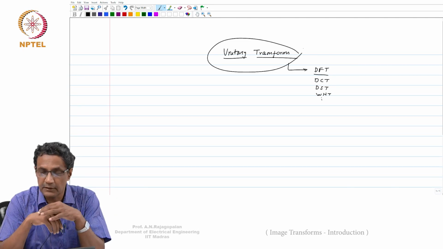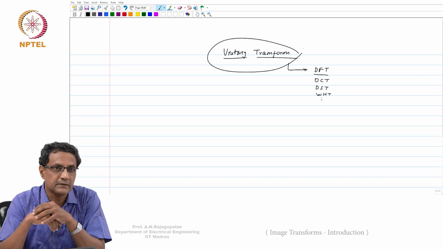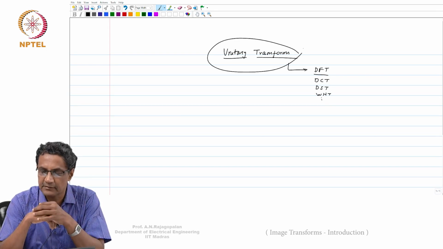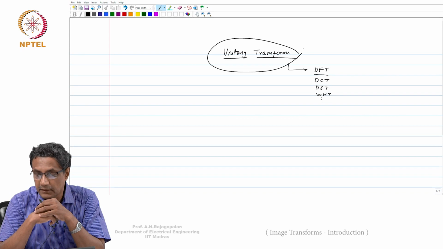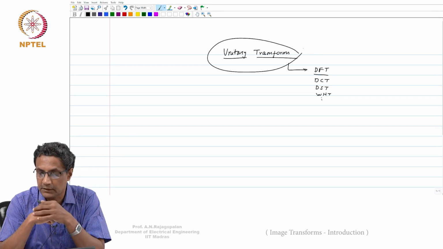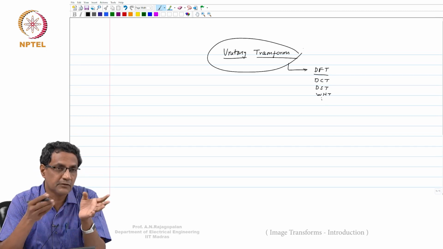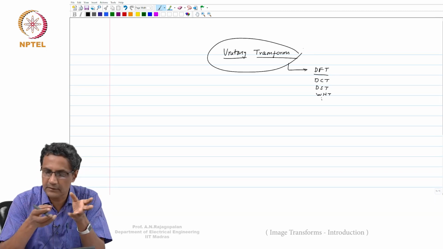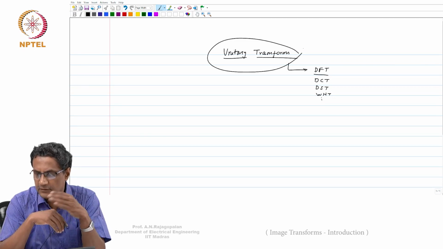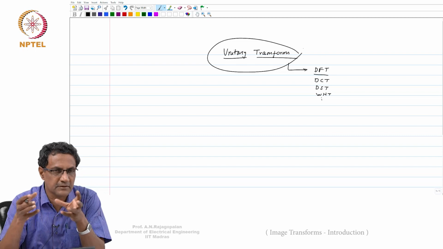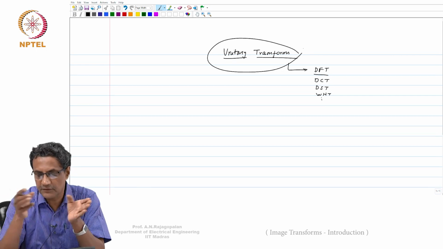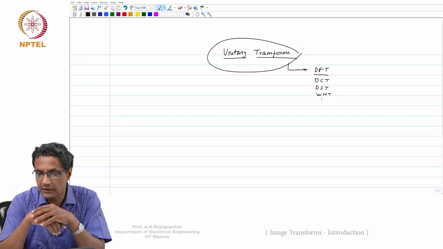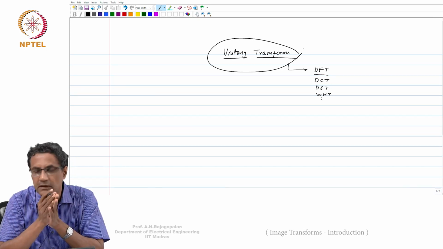So for example, DFT, I told you when we did that LSI LTI system matrix, that it can diagonalize a circulant matrix. Similarly, a DCT, for example, if you look at a Markov kind of process, you can show that a DCT is superior to a DFT and so on. So in that sense, each will have an affinity for certain classes of data, and either you see it from that point of view, in terms of data, or in terms of what it can do to a system matrix and so on. So it's a fairly wide thing. We'll try to do what we can.